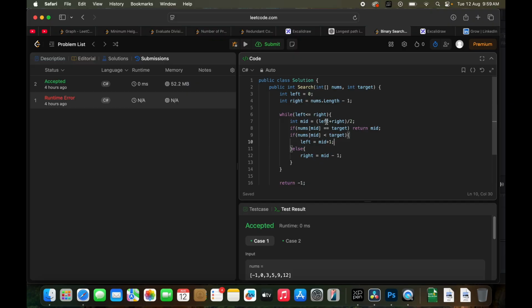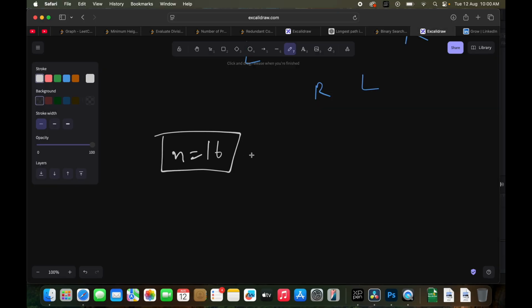Every time this loop runs, we are figuring out the middle and dividing this array into two parts. One part will have the target or can have the target, and the other part will be ignored based on these conditions. Then the same will happen with the new remaining part also. So at each loop, we are dividing the array in half again and again. Basically, we are dividing the number of elements that we are dealing with at each pass of the loop.